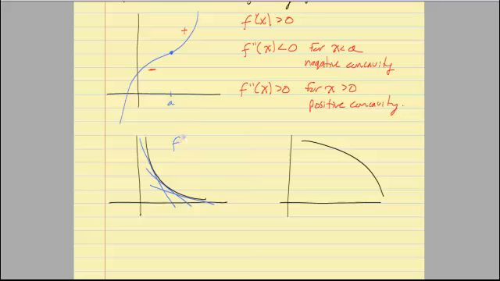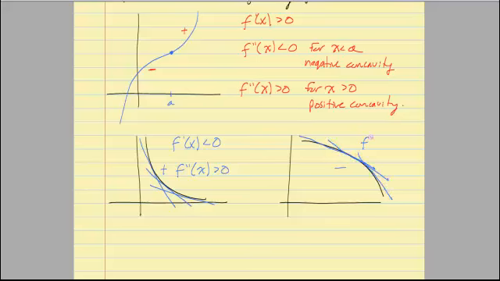So in this particular case, f prime of x is less than 0. The slopes of the tangent lines are negative, so the derivative which gives us the slope of the tangent line will be negative. However, the rate of change of those tangent lines or of those slopes is positive, greater than 0. So I have positive concavity here. In this graph over here, I clearly have negative concavity, so my second derivative will be negative.